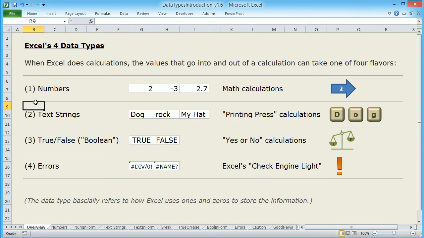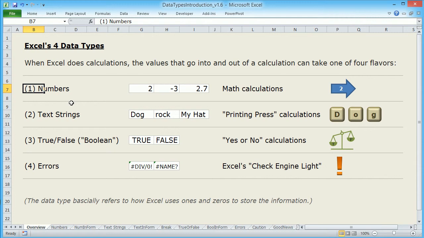Text strings, you've seen them all the time, and you just maybe don't know what the official name for them is. Text strings are collections of symbols. All the words and stuff like this here, these are text strings. Normally we humans think of sentences and words and paragraphs.